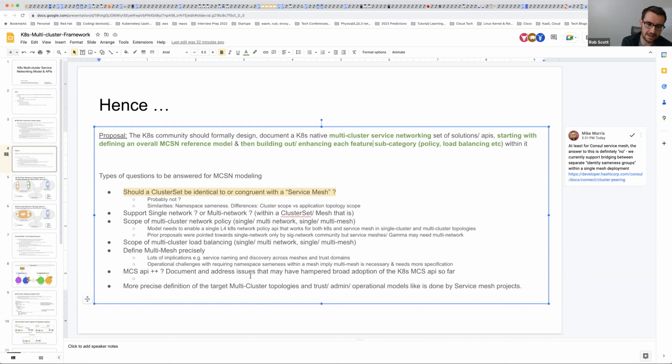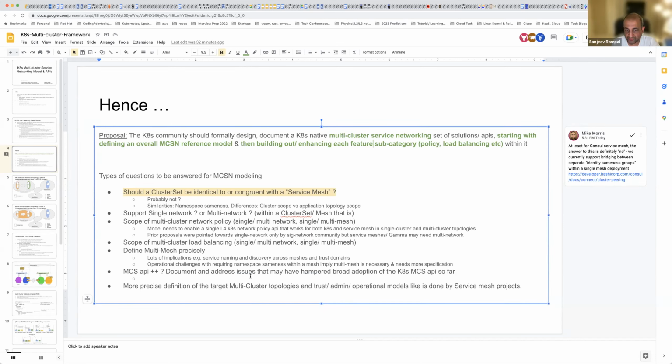Just by defining how one thing works, we're not precluding a more advanced concept from working in the future. So we could just pick one to start with.